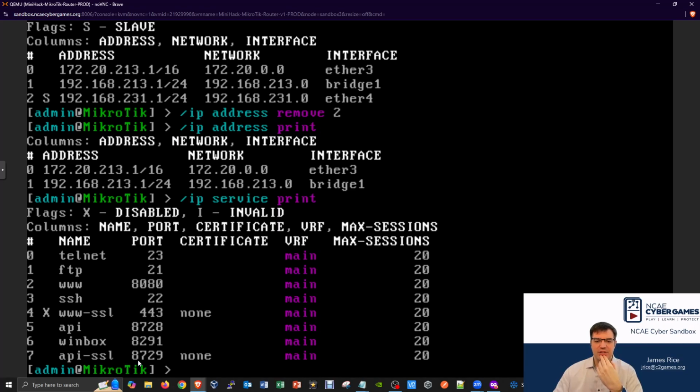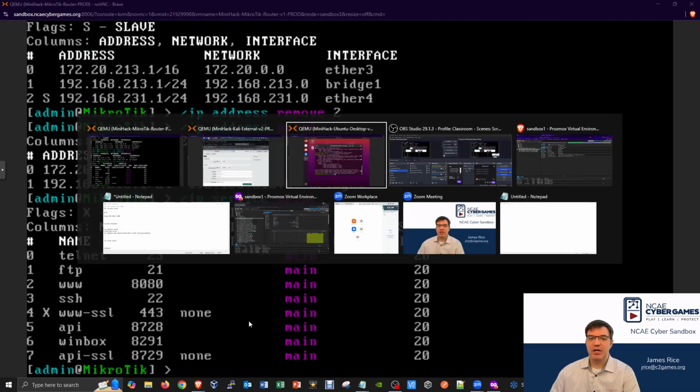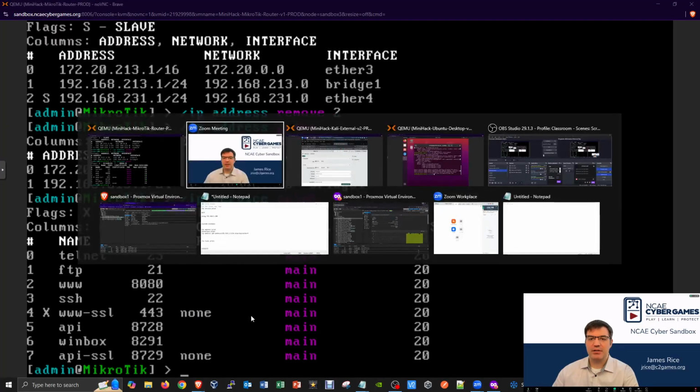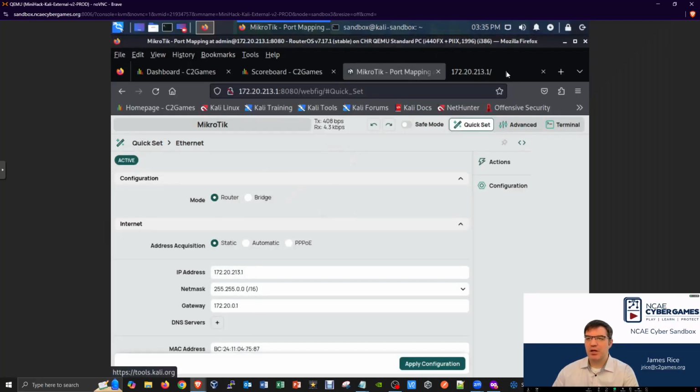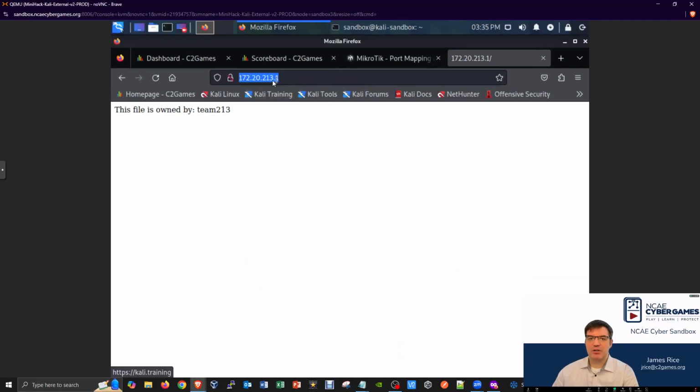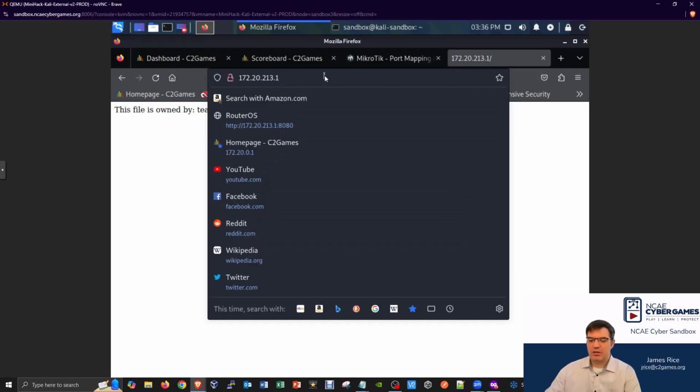Your SSL command, let's try this. If I tried to SSL to 8729, this is one where the certificate out of the box is not going to be set up. So if I try 8729 using HTTPS, let me go to the external here. Instead of visiting the router by HTTP, let's try doing an HTTPS and see what happens.